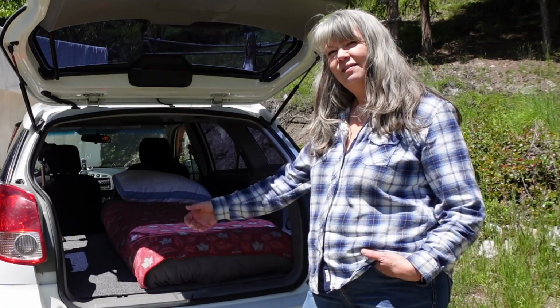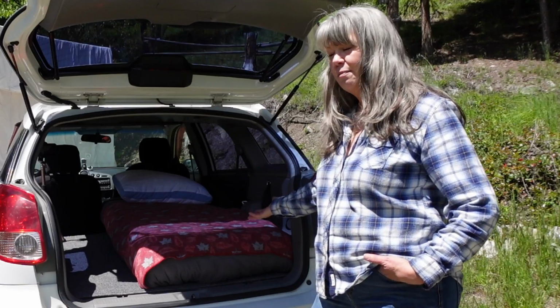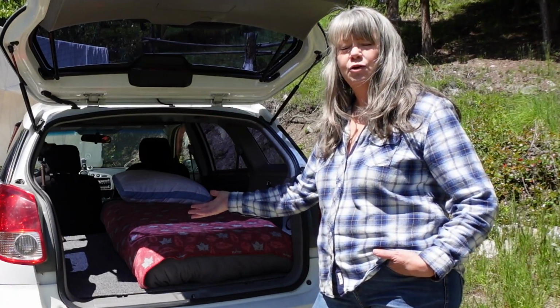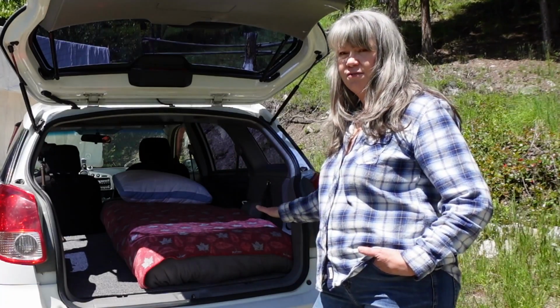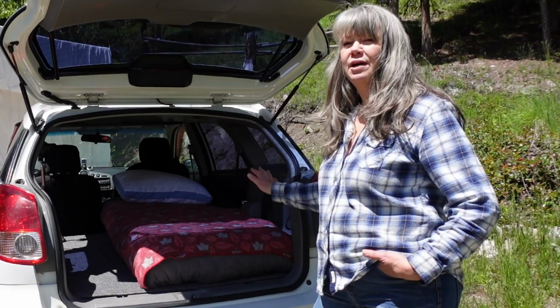Today I'm going to start adding things to the car to make it so it's not just a car that has a bed in the back, but it's a car camper. Make sure you stay to the end of the video because I'm going to show you how I've modified my bed a little bit to make it just that much more comfortable.